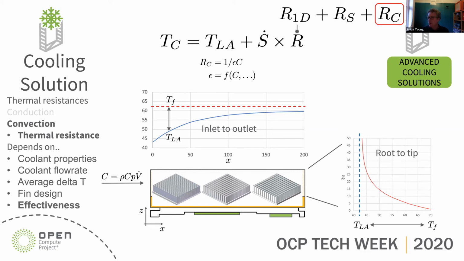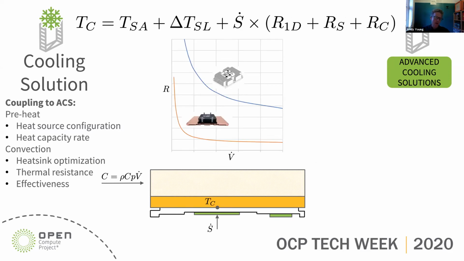And effectiveness is a common tool that's used in heat exchanger design, and the same tool exists for heat sinks and liquid cooling solutions. Therefore, one proposal might be to think of the heatsink as a heat exchanger, use effectiveness, but represent and unpack how all these dependencies stack together. So in doing so, it is possible to construct data just like that supplied by Intel for the air cooling solutions, for any of the liquid cooling solutions out there.